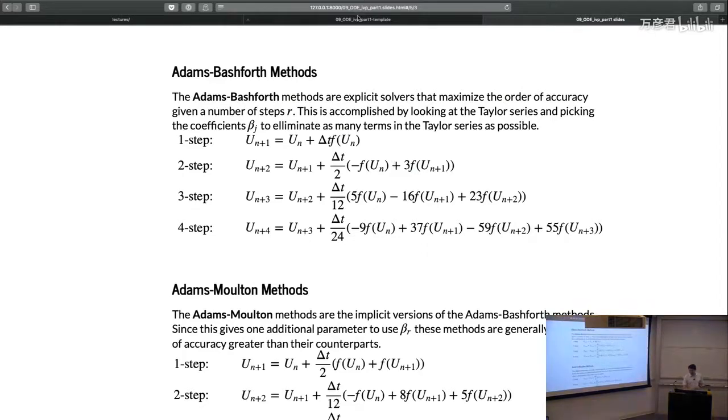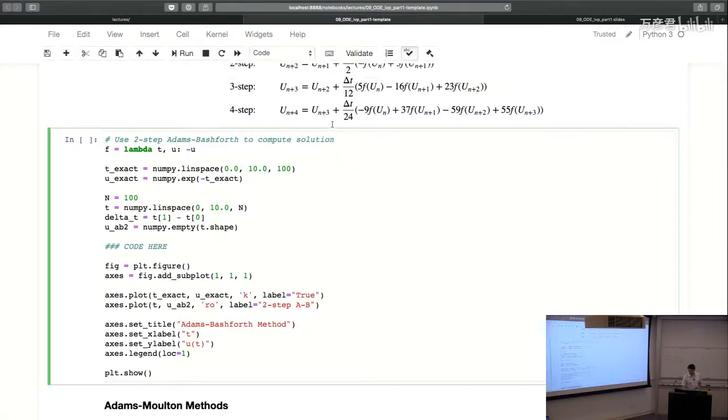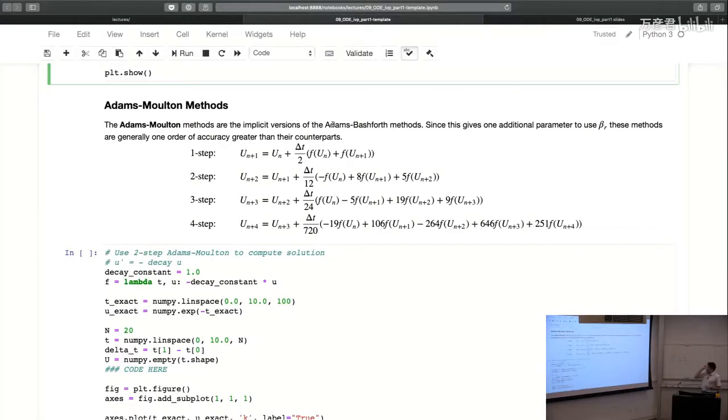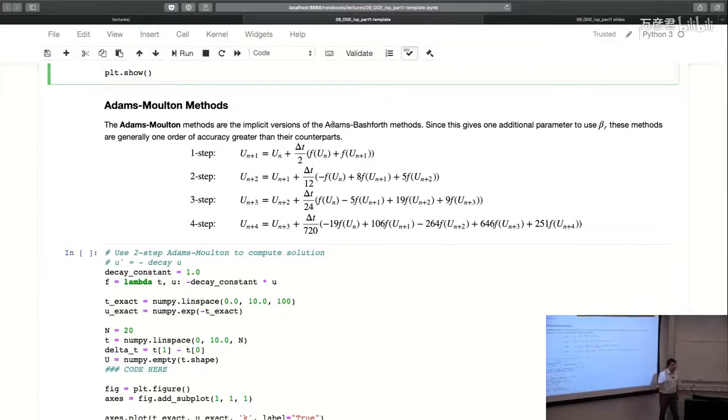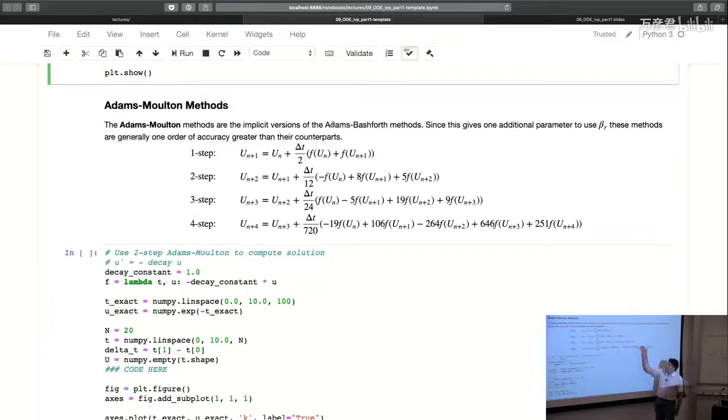But Adams-Moulton, on the other hand, does. So here you can see, say, the one-step method is even going to depend on f of u_{n+1}, the thing we're trying to calculate, is going to be inside of f, and we have to figure out how to get that out of there. So it could be a system of equations or maybe a nonlinear system of equations we have to solve in order to deal with that. And it gets progressively longer as we go. So Adams-Moulton methods are the implicit versions of these methods.